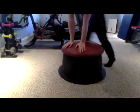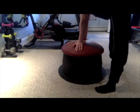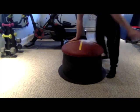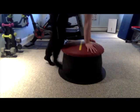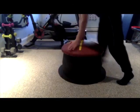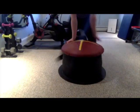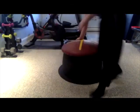I want you to move your right. No, that's what I don't want you to do. I want you to take your right hand and I just want you to move it slightly forward into that square. And then your left hand is going to come underneath your body and go to that square. And then your right hand is going to go diagonal. Yes, and then underneath your body. So it's a diagonal and then underneath your body, right? So reach and then underneath and step underneath and step underneath, right? That's what you want to do. So it's like a reverse pirouette with your right hand. Yes, yeah, right?